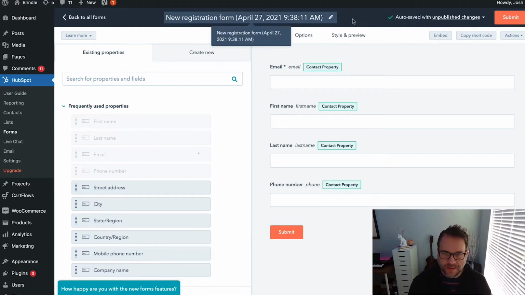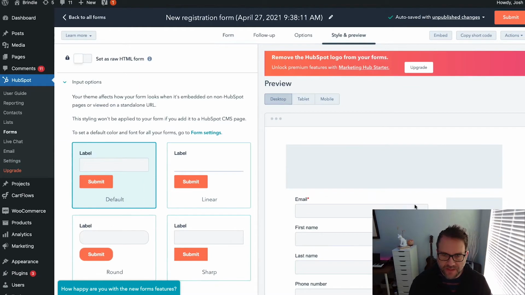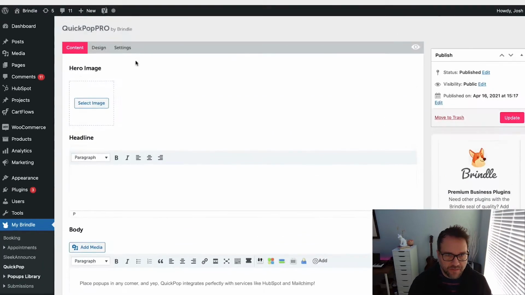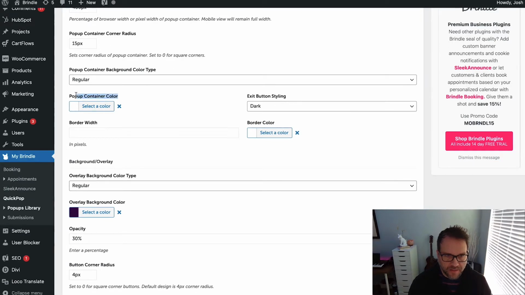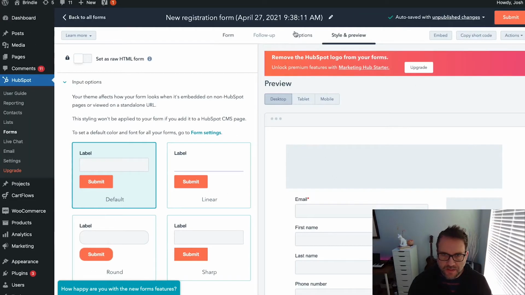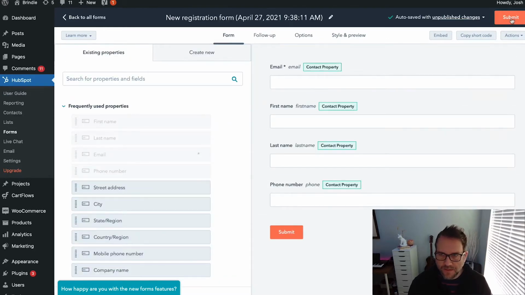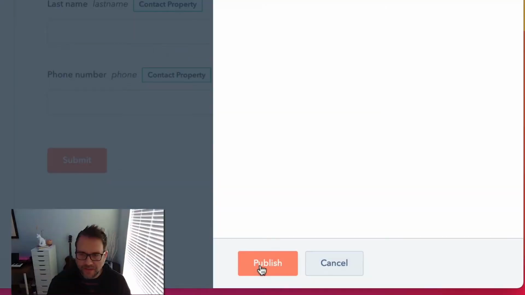And you can name your form here. You can also style it, but we recommend just leaving it as a white background. What you could do is match your background to the container design color, this pop-up container color. In this example, we're keeping it white just to keep it simple. But if you used a different color like blue or something, you would make it blue in this style and preview for the background. But for the sake of this example, we'll just keep it white, keep it very simple. Once you're done completing the details of your form, you're just going to hit Submit and then click Publish.